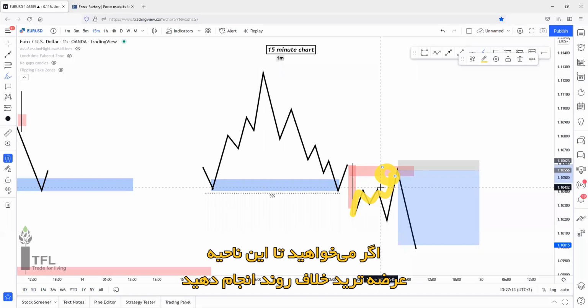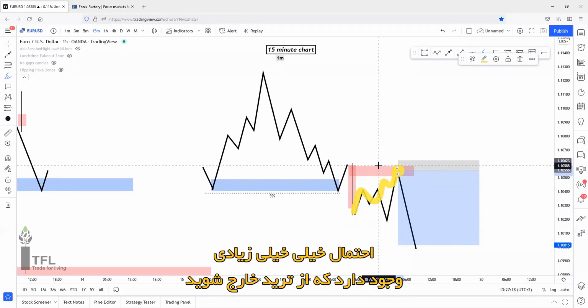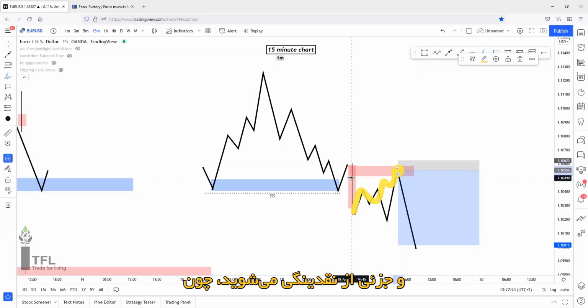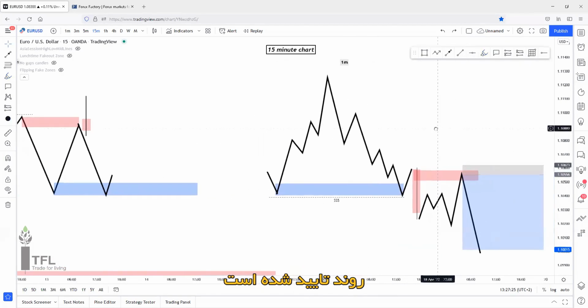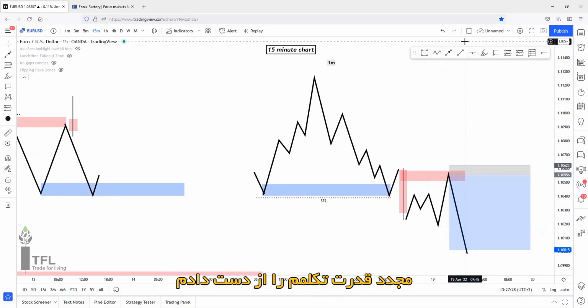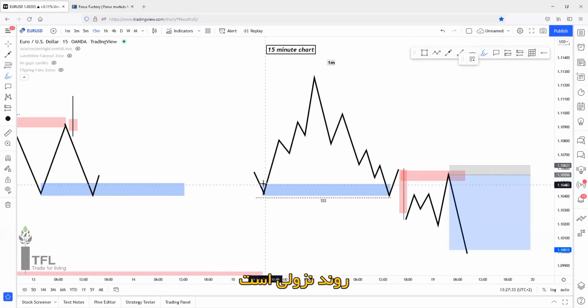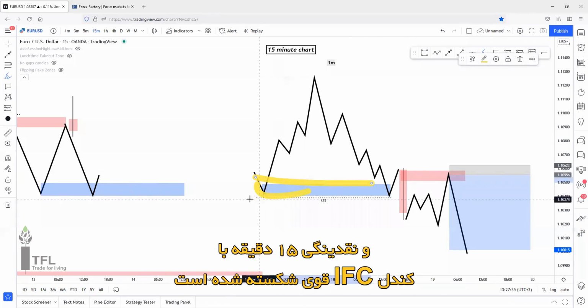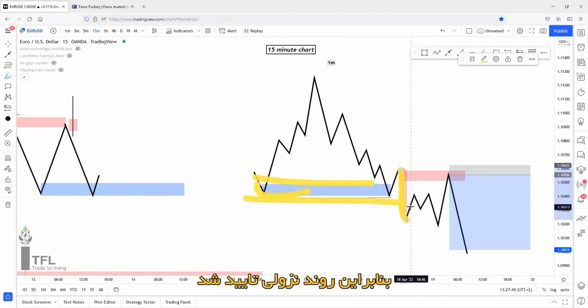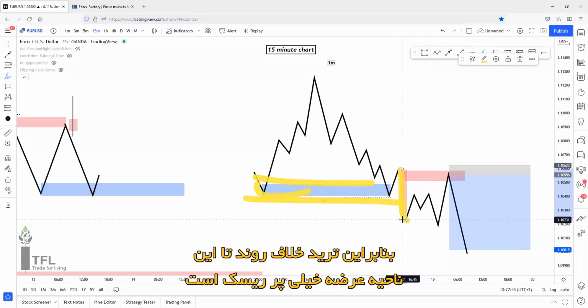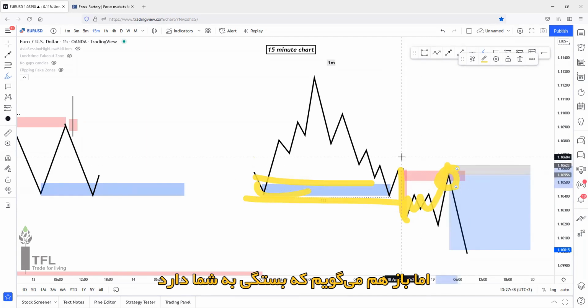If you are planning to open a long counter trend trade up to this supply zone, there's a really high possibility that you'll be swept out from the trade and you'll become liquidity, because the trend has been confirmed. The trend, sorry. So the trend has been confirmed that it's short, that it's bearish, because the 50-minute demand zone has been broken. The 50-minute liquidity has been swept with a huge inefficient 50-minute candle. So it's really risky to open counter trend trades up to this supply zone. But once again, it's up to you.